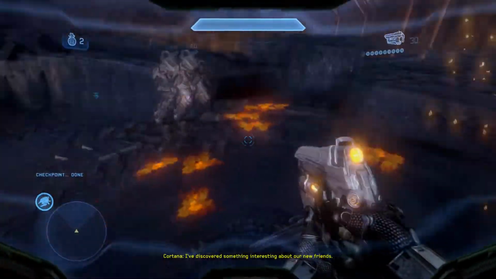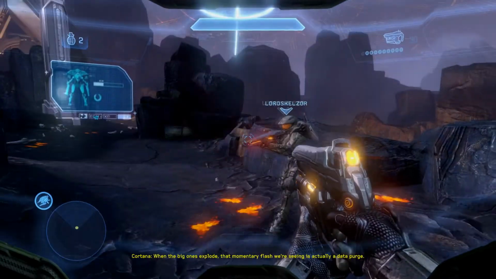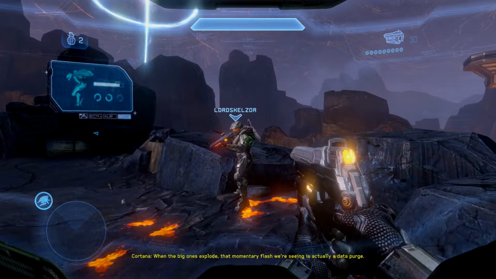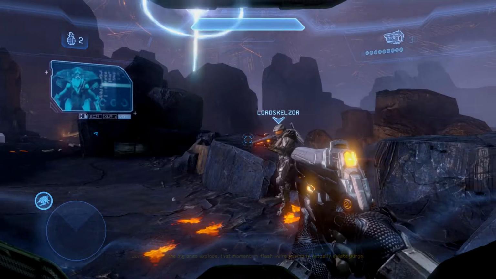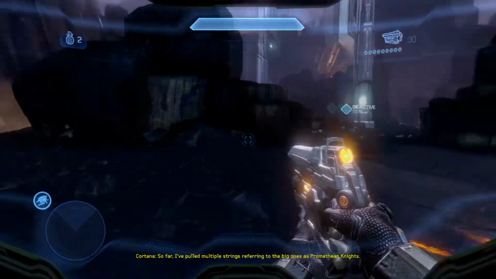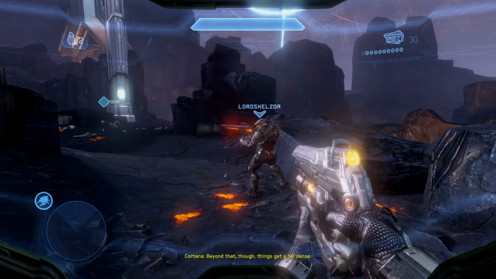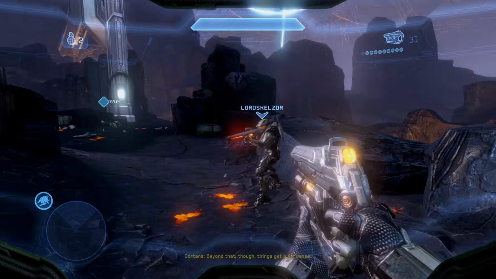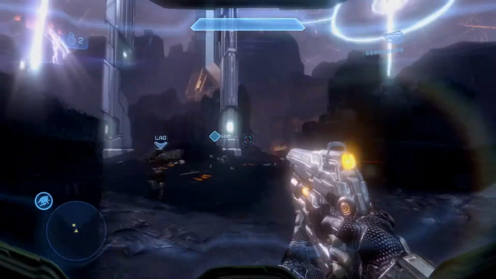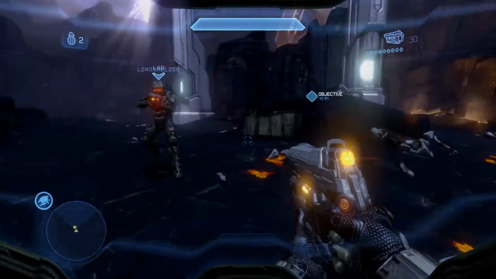I discovered something interesting about our new friends. When the big light ones rifle. explode, that momentary flash we're seeing is actually a data purge. Can you tap into it? So far, I've pulled multiple strings referring to the big Oh, ones okay. as Promethean Knights. Beyond It's that, a, though, things get a bit dense. Carbine. Well, Covenant carbine. it's a carbine, except if you use it unscoped, it fires in a burst.